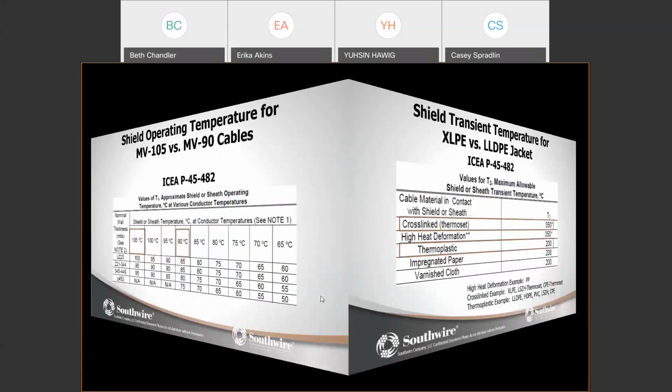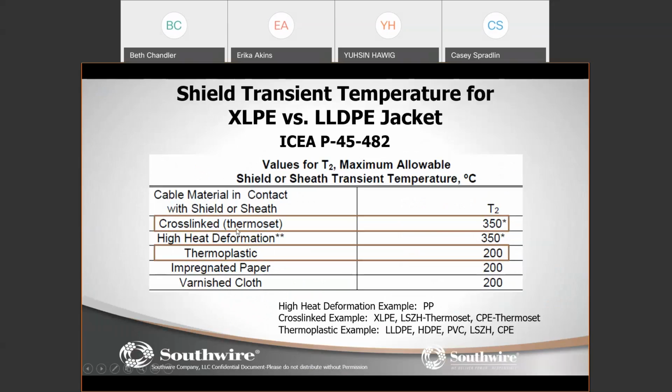For T2, we're going to have a cross-link jacket or thermoset, so that allows you to use 350 for T2. The difference would be if you're going to use the low density polyethylene that I talked about, then that would limit you to 200 degrees C. So you can see the difference there.